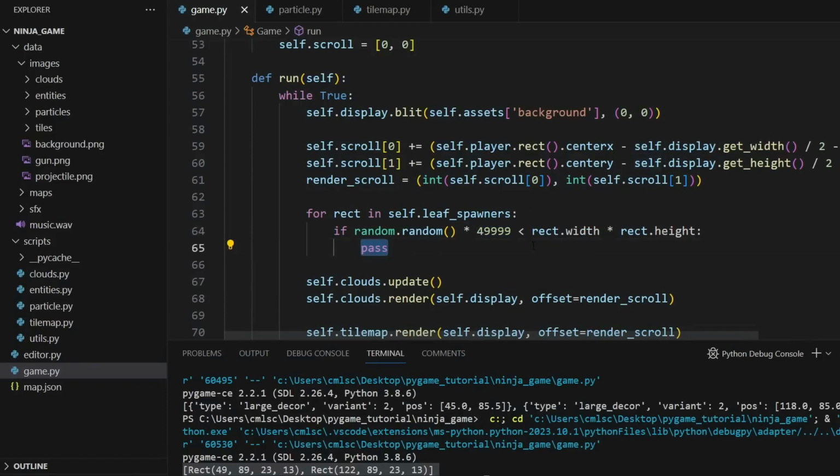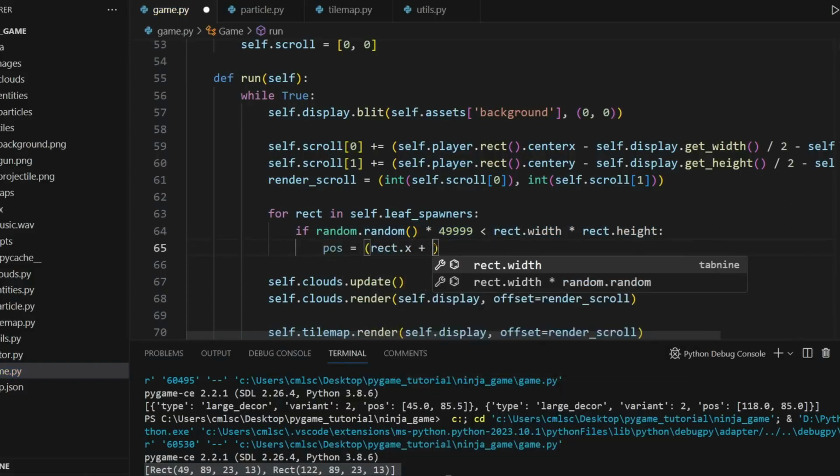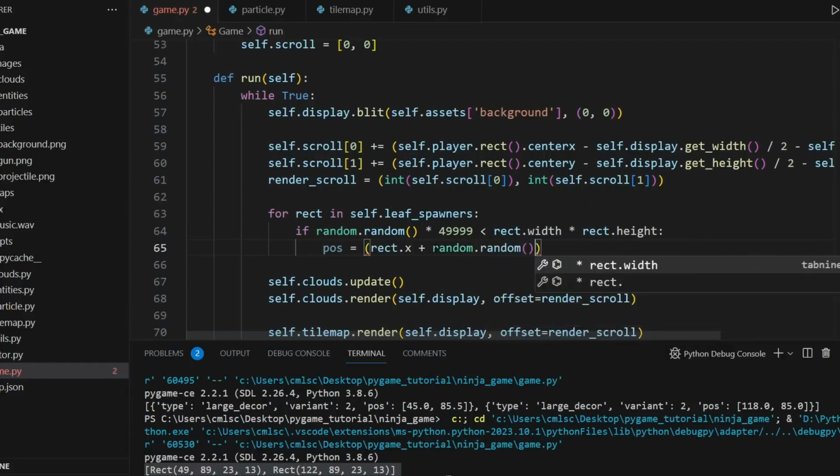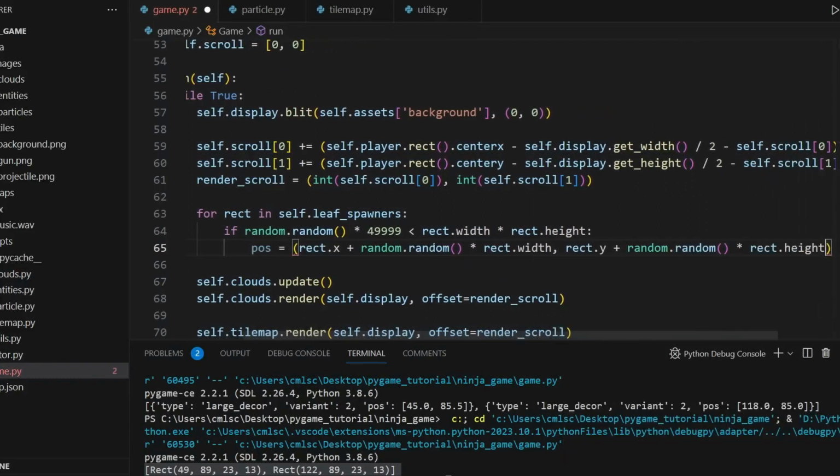Anyways, if we've decided that this random odd chance has passed, then we can say our spawn position equals rect.x plus random.random by rect.width, and rect.y plus random.random by rect.height.